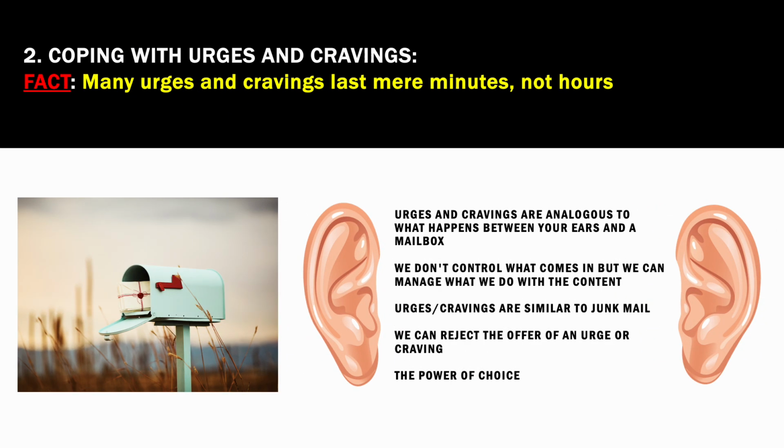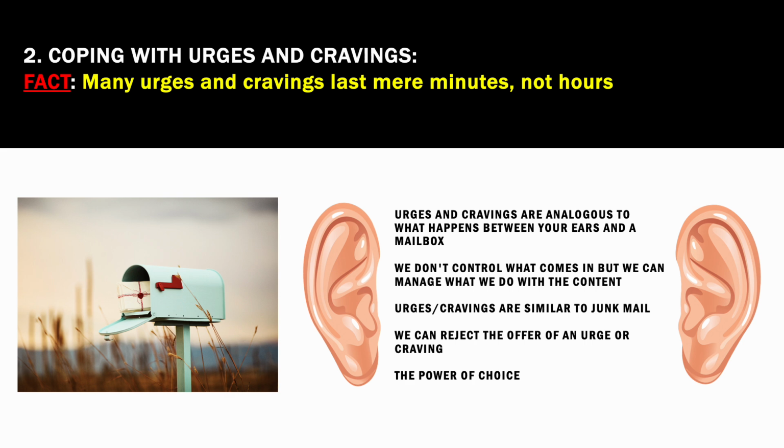Tenet number 2, coping with urges and cravings. An important fact to keep in mind. Many urges and cravings last mere minutes, not hours. Keeping this fact in easily accessible memory can make all the difference between experiencing an inconvenient and short-lived episode to a lapse or relapse that can last for days, weeks, months, or even longer.